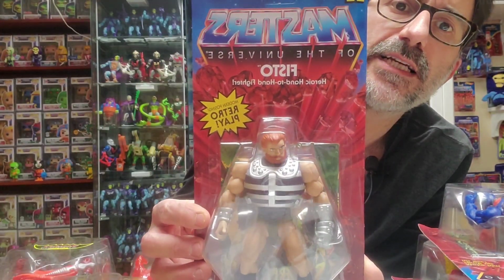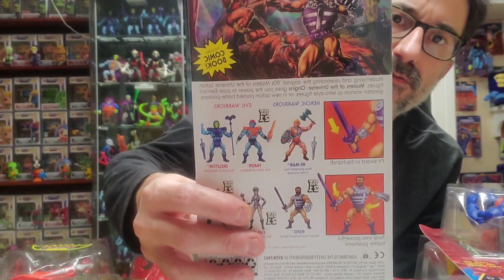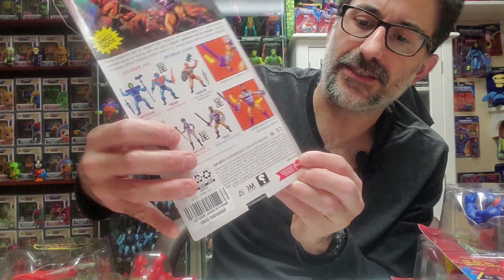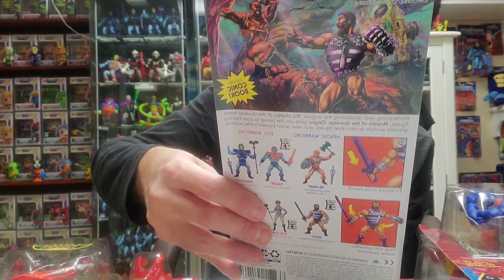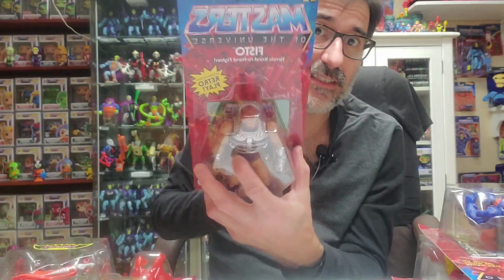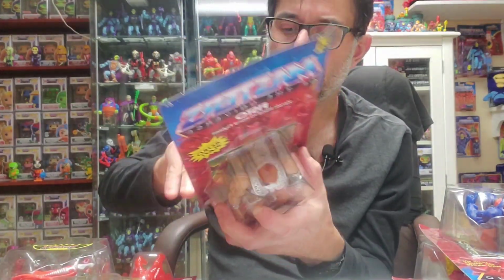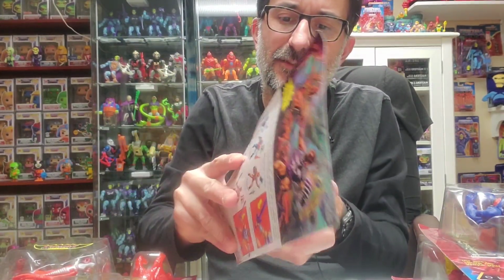Fisto, classic old school packaging. In the back, amazing work. This one, I have to say, we'll consider a substandard grade. There's some damage, which is fine. I paid a little bit less. But I have to be honest with you, I've seen some coming from there that are sometimes in worse shape than this and aren't even classified. But that being said, I'm going to open it. Fisto, again. I don't want to make too long of a video, but.